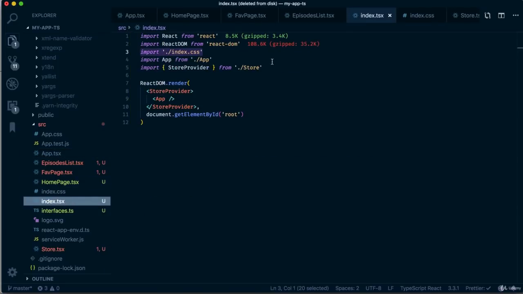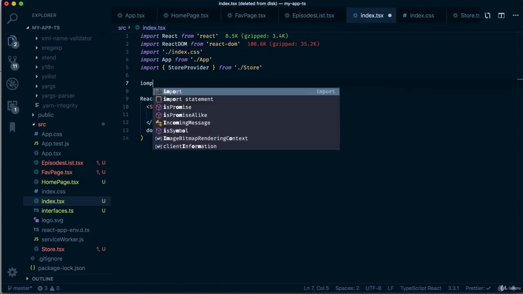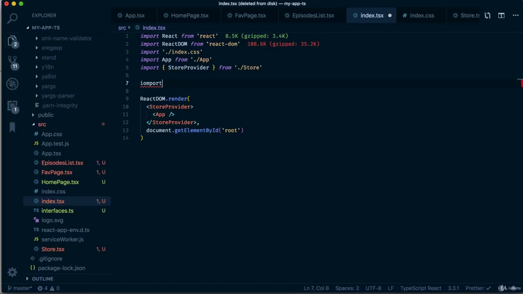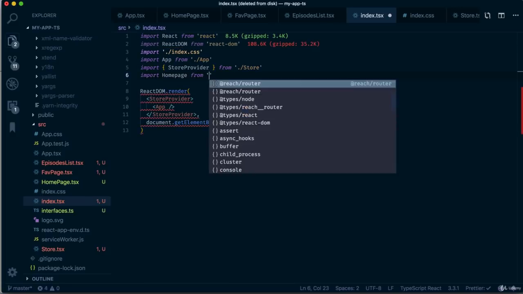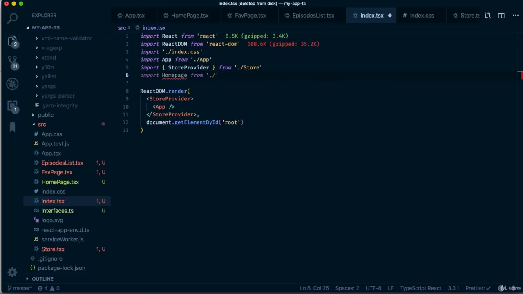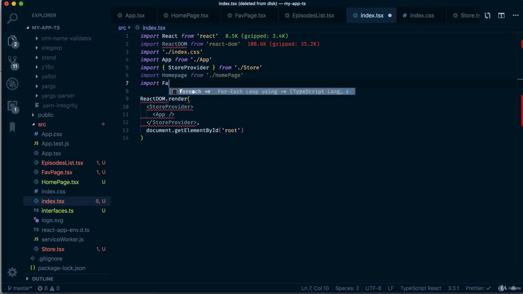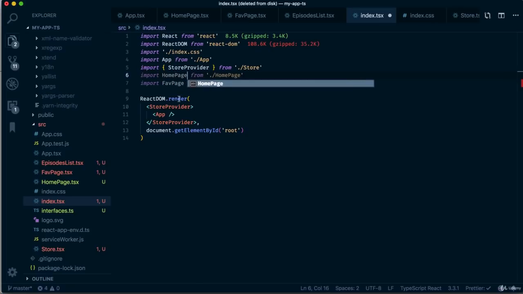In our index.tsx file, let's import the 2 pages we created. Actually, we've only created 1 page, so this is in anticipation of the 2nd page we're going to create.